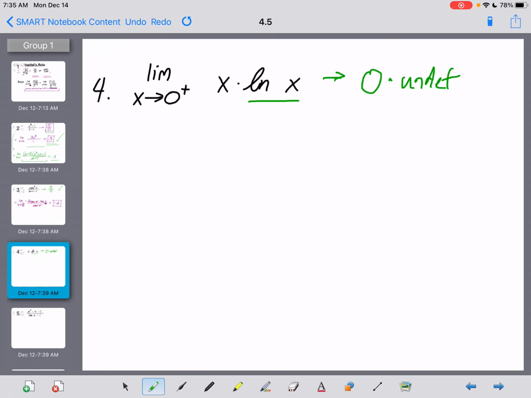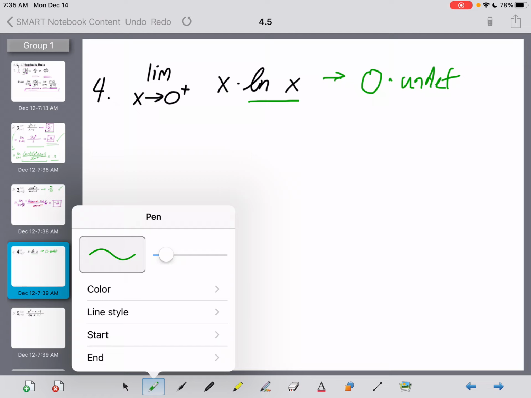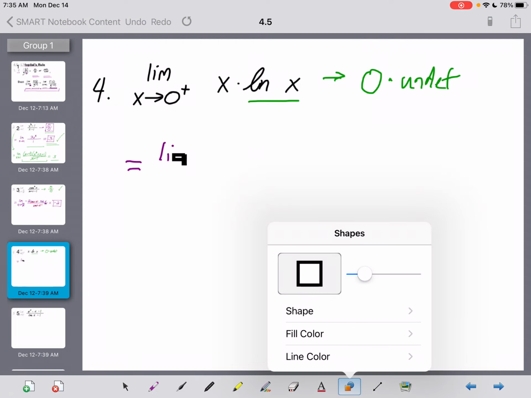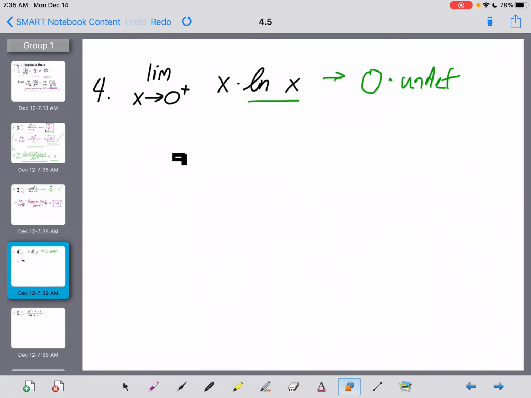All right. We do something a little bit strange with a problem like this. Because this is not written as a quotient, L'Hopital's rule, as we know, doesn't really work out well. But I'm going to show you guys a little shortcut here. And this one seemed odd to me when I first saw it as well, of taking an expression like this and trying to make a quotient out of it. So if I can keep my hand off my screen, we'll be in good shape.